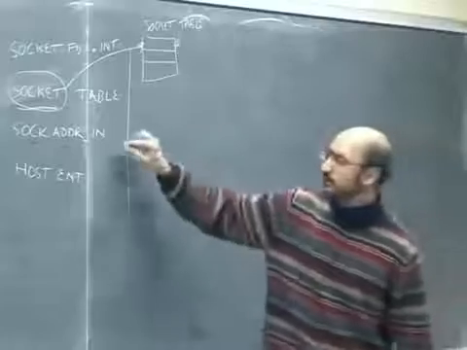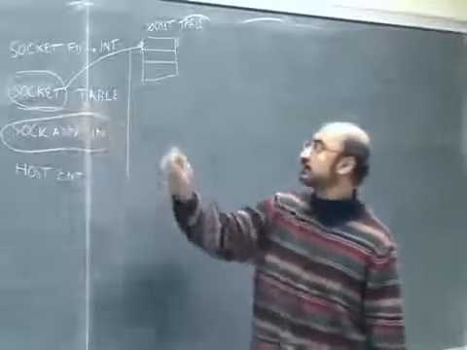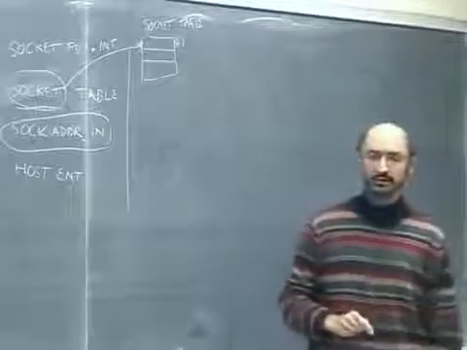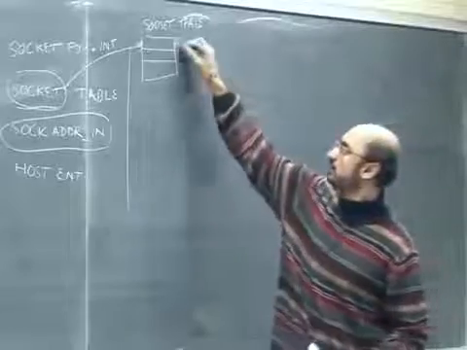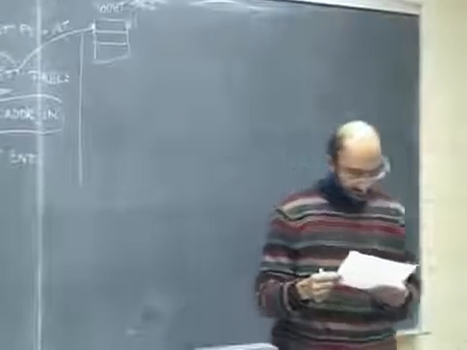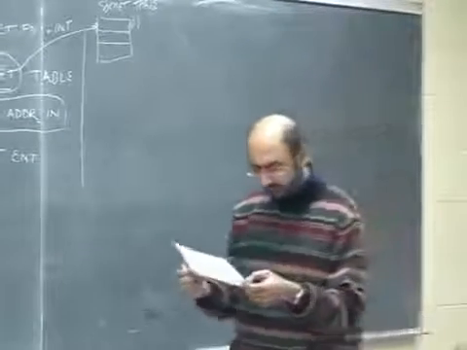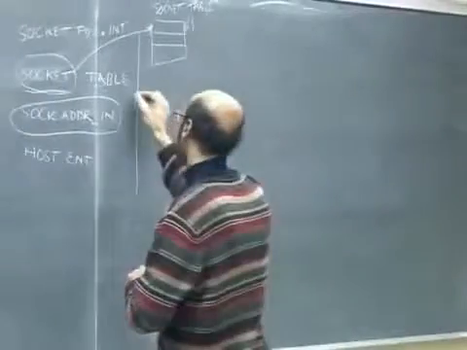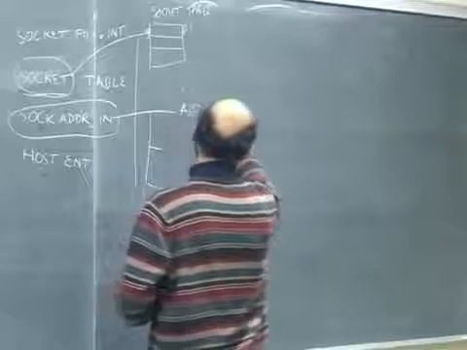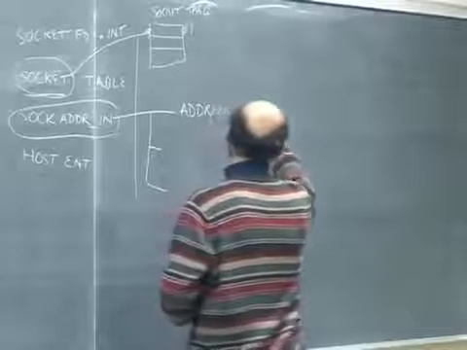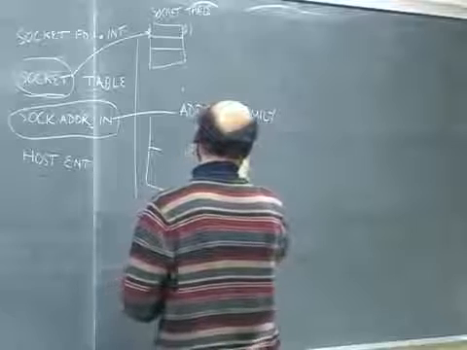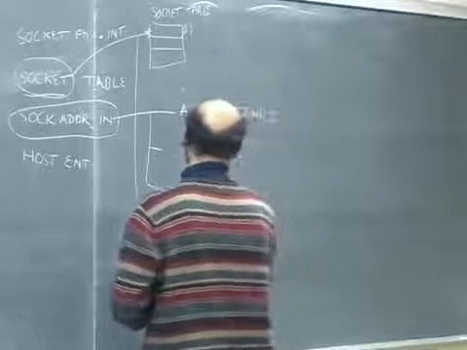The second one is what's called the sockaddr_in. This is sort of this stuff over here. What is it that's stored in the socket table corresponding to this socket? So what we really want to know over here, okay, is who are we talking to? That's basically what we want to know. And so this has got three fields in it. One of them is called the address family, and I'll talk about that in a minute. Then there is the IP address, and then there's the port number.